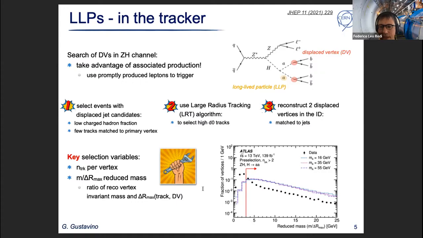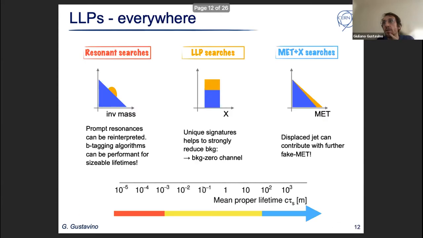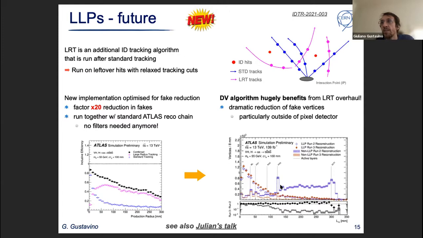Okay, this is clever. Because in LHCb, for example, we have this material map essentially of the detector, and we veto the vertices in the material. Have you used this approach in the past? We do it as well. We have a material map, and we apply this material map veto. Maybe this is visible in the plot that I was showing on the large radius tracking algorithm. As you can see here, you have some peaks in the violet curve, which is peaking on the detector layers. So this material map veto is particularly important to be applied, at least for the previous generation of analysis, because you have most of the tracks, or at least many, coming from this material interaction process.